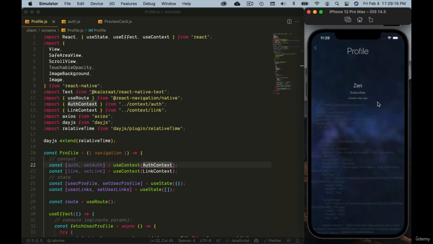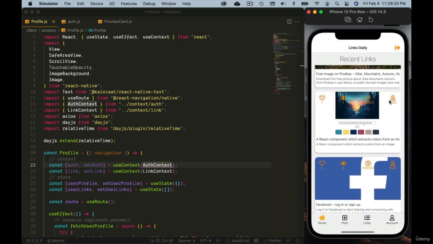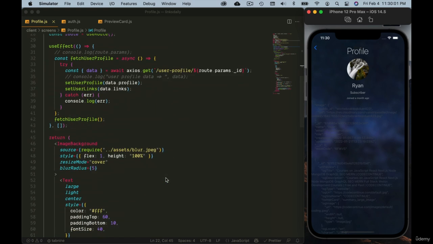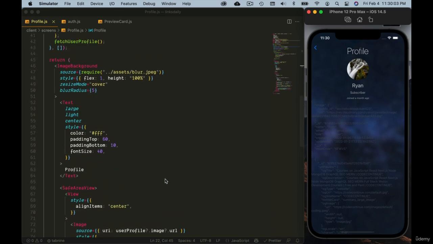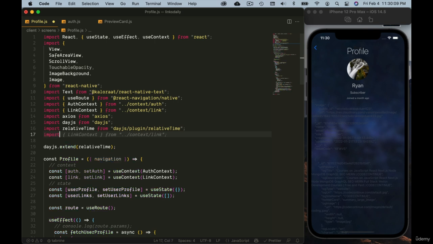That's nice. Joined a month ago. So that's all the user information we want to show, just the basic information, and then we want to show the links. Alright, so let's use a divider, so we can import that from React Native Elements, which we already used earlier.